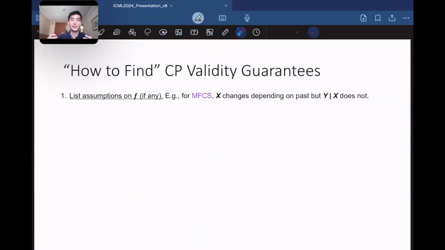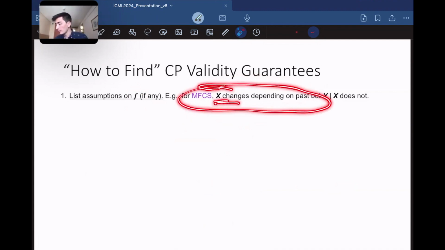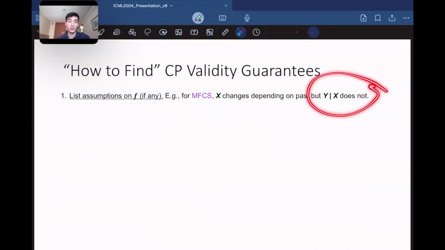Okay, and so now for actual specific practical applications, we look at the second component: how do we actually find these conformal guarantees for any specific distribution f. We'll give this for the specific multi-step feedback covariate shift case. So firstly, list any assumptions, if any, on the data distribution. This can be just trying to clearly describe the assumptions you can make in a given application setting, or that you just have to make due to practical considerations. For our case, we're looking at some AI agent cases. This allows the input distribution to change depending on past observations, but still requires no concept shift, no change in the relationship between output and input.